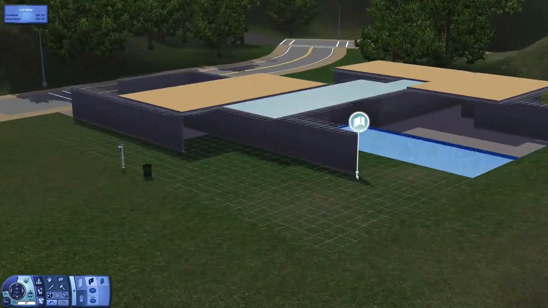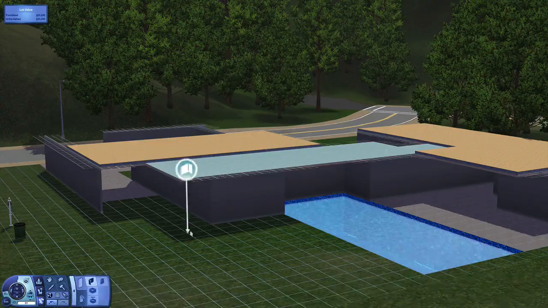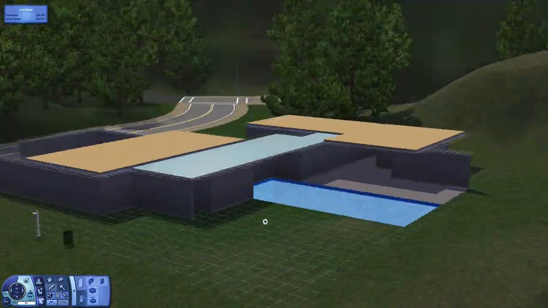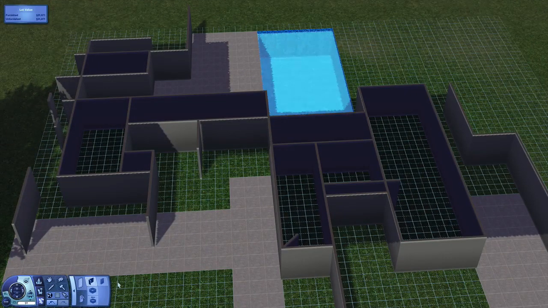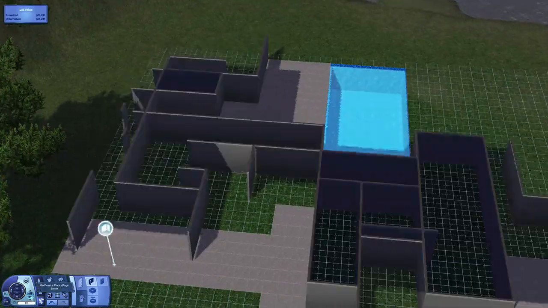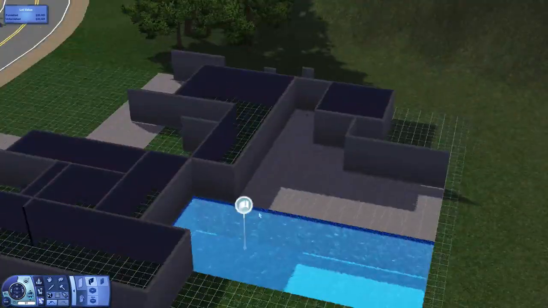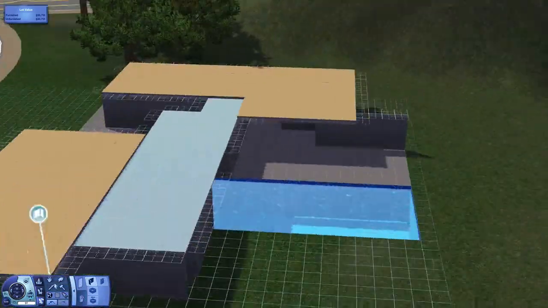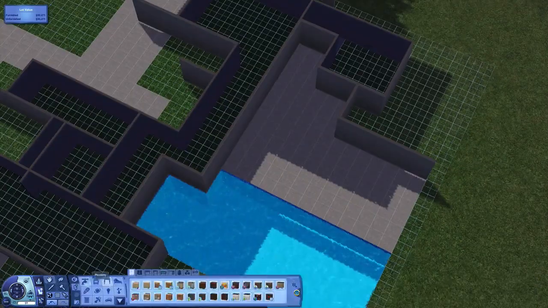And I haven't named this house yet, so I will name it in the next part. 2-part speed build. But anyway, you can see the floor plan here taking form. Again, there's a lot of walls just whacked in randomly just for the sake of being able to check out what the roofing's doing. But yeah, this pool is being deleted now, or at least a section of it.